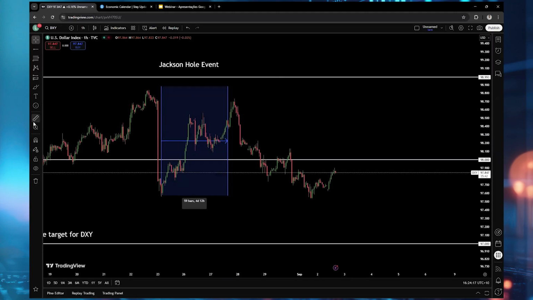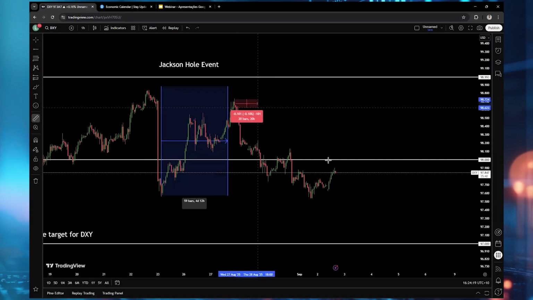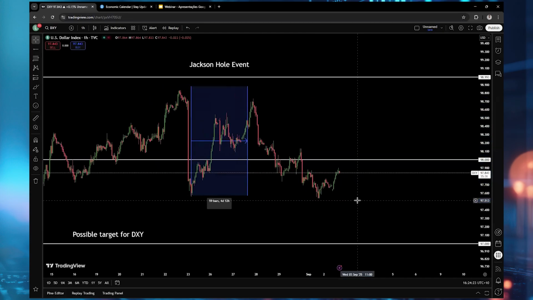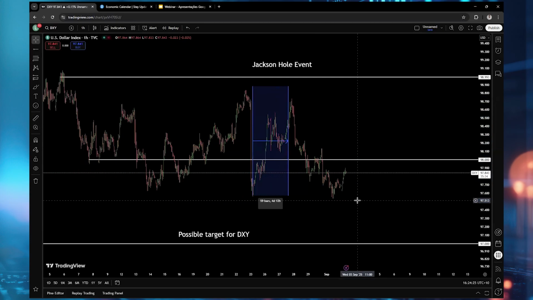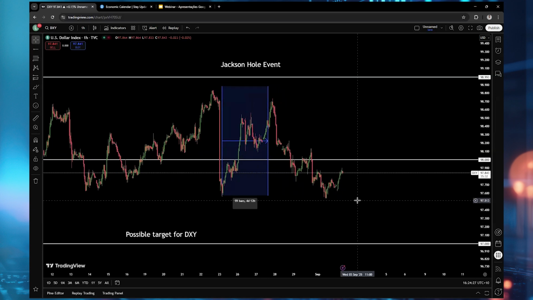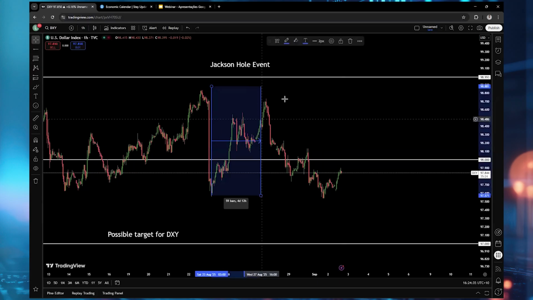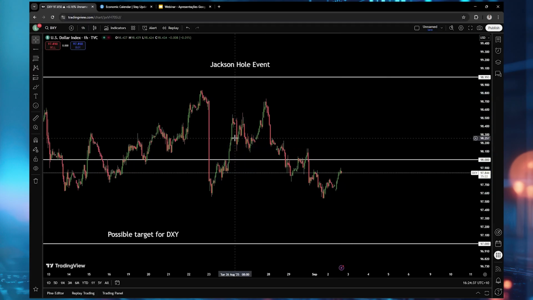We're talking about maybe over 5%, maybe 3% of a difference, because 95 is quite a far price. Anyways, the Jackson Hole speech was really a bad move for the US dollar.